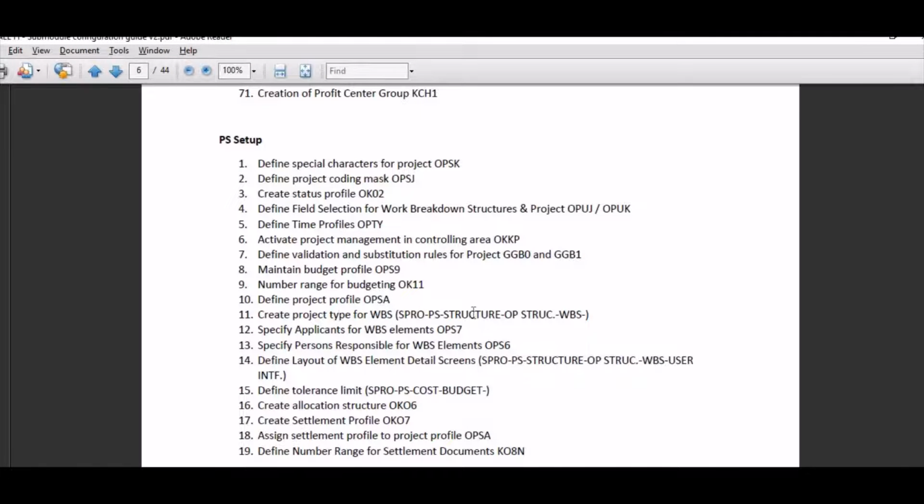Okay, so the next thing we'll do is we'll create the project types for WBS elements, right?